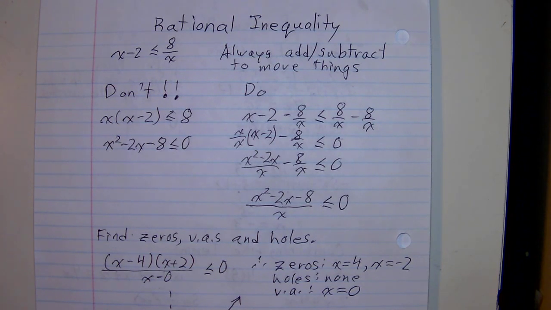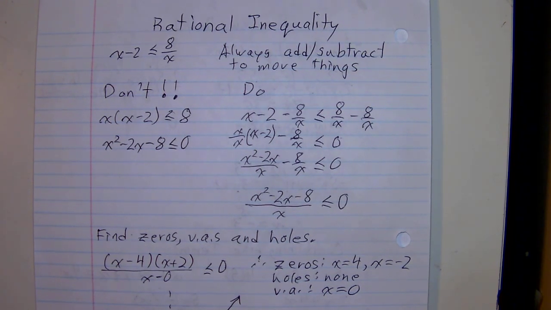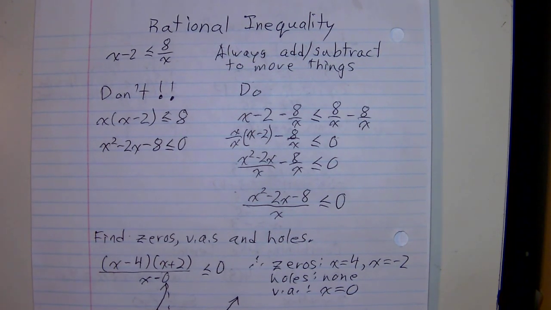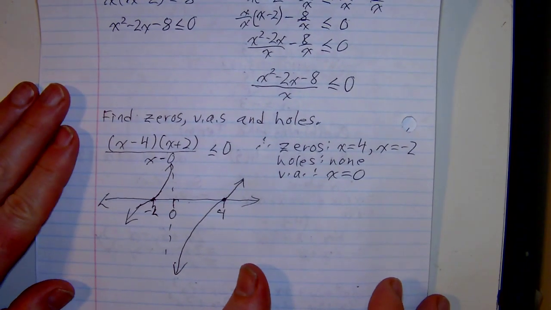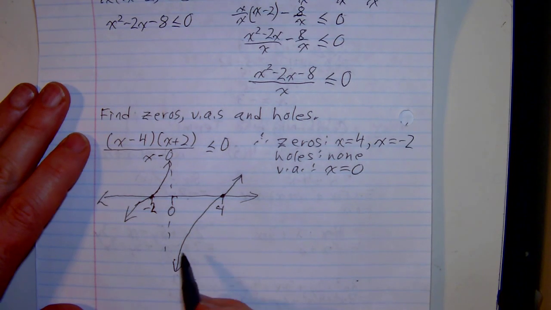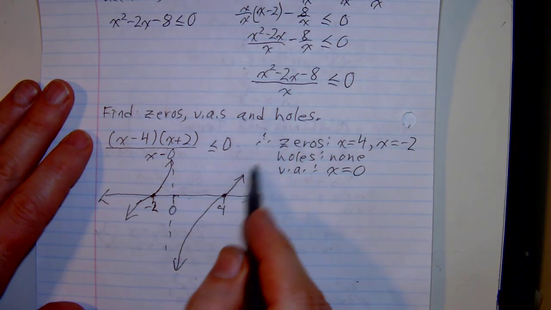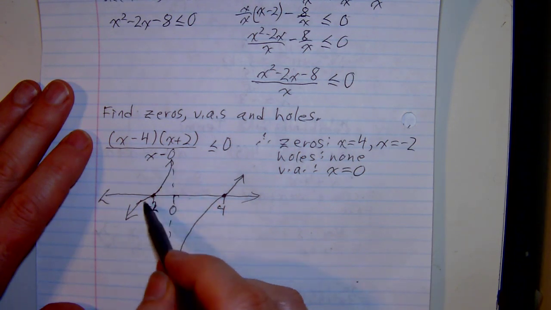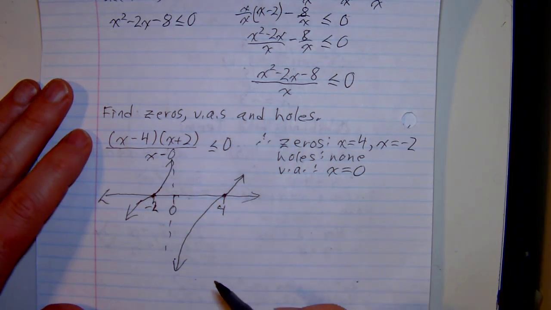So since these zeros are degree 1, we know that the function is going to cross through at that point, and it's going to keep going up along this asymptote. Here we know that the function is going to cross through the x-axis at this point, and in order to have asymptotic behavior, it's going to have to go down. Oh, and you can't see that. My apologies. So we've plotted the zeros, 4 and -2. We've plotted the vertical asymptote at 0. And so we know end behavior is up forever to the right, down forever to the left, and we're going to have to see something like this to get our asymptote.